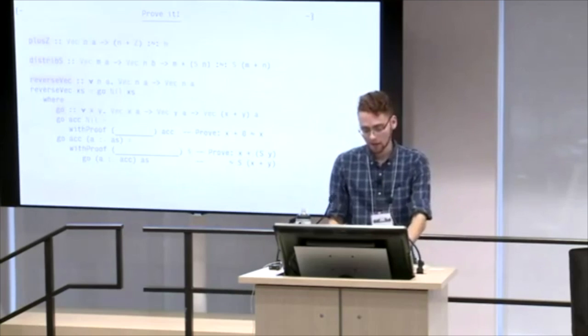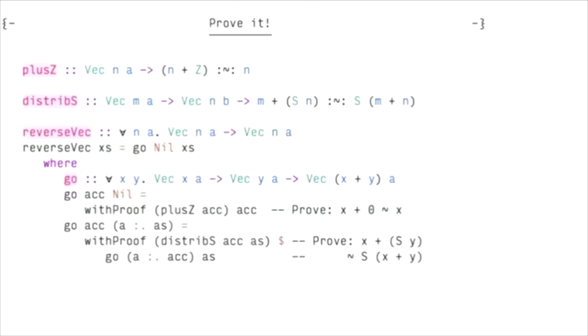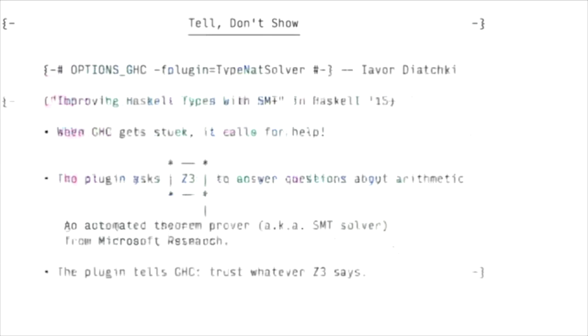But we can still use this to put together a reverse Vec that actually type checks. We can just plug in the proofs, and there we go. This type checks today with no real extra magic. But it's slow, and it's slow at runtime, like I was talking about. Every time that we prove that plus Z is the case, that is, that n plus Z equals n, for every n we want to prove that, we have to do effort. We have to expend effort proportional to the size of the number we want to prove it about. And the same thing goes for this distributive property that we wanted to prove, which means that our clever, efficient reverse that used an accumulator, this sort of functional programming 101 kind of function, is now just as slow as the silly version that iterates down the list every time, throwing one piece of the list to the end. So we've lost the asymptotic efficiency that we tried to gain just because we had more types. And that's no fun.